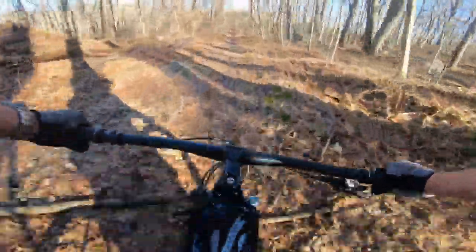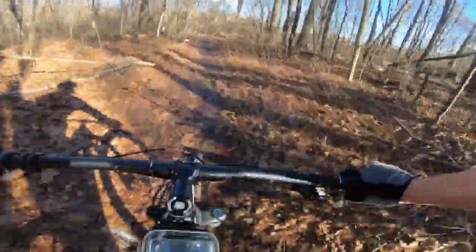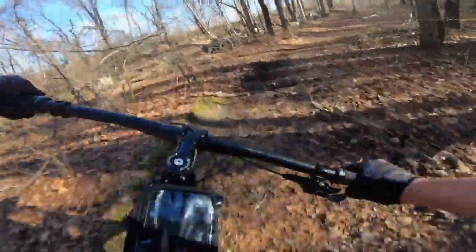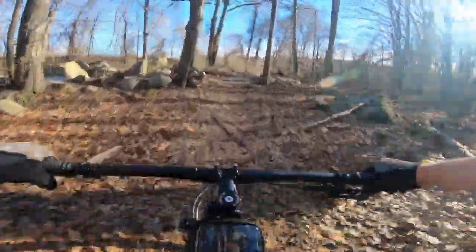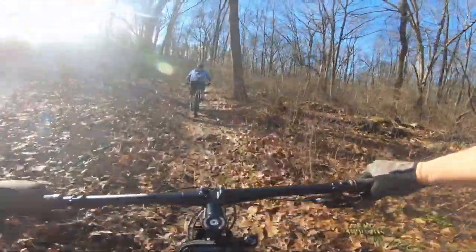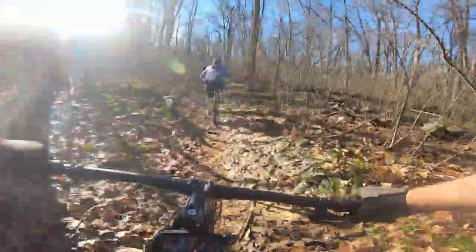This thing just kind of launches off of that air. It's so light and so nimble. Bottom line, I just found the Viathan a blast to ride — certainly in this flowy cross-country style, and heck, any bike that gets you out with your friends is a good bike as far as I'm concerned.